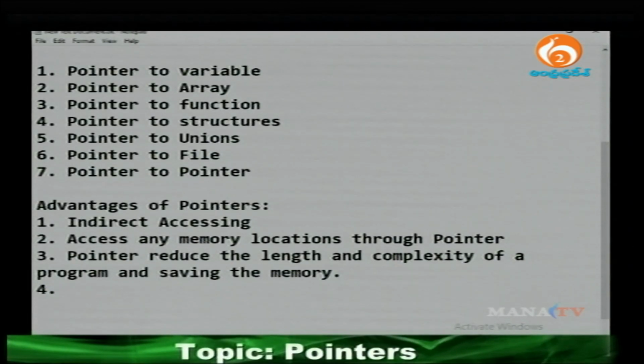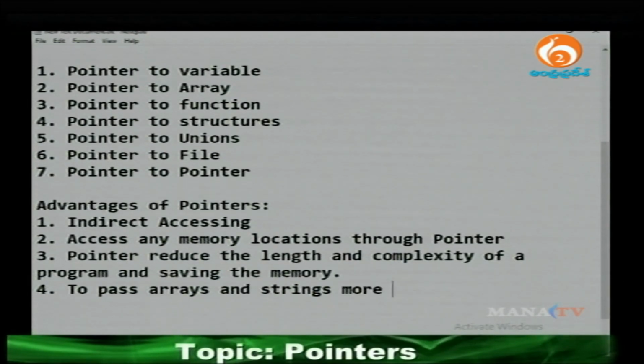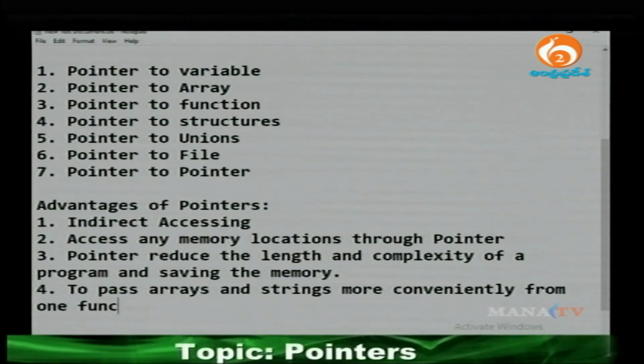Fourth, to pass arrays and strings more conveniently from one function to another.